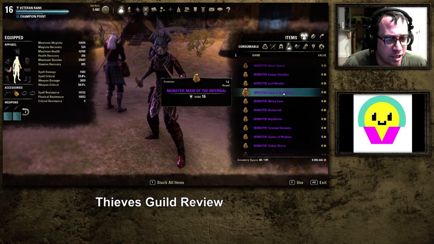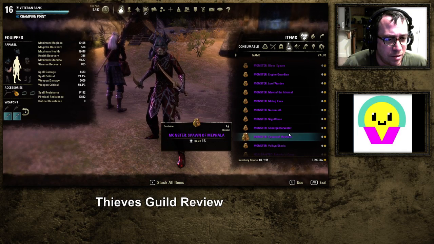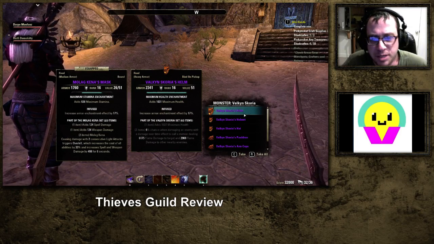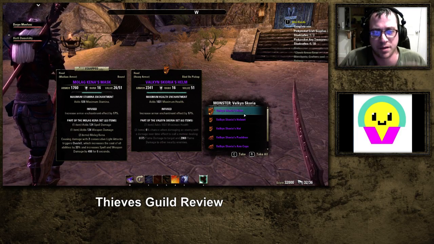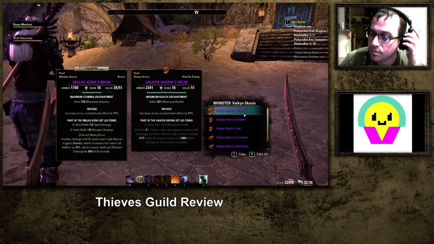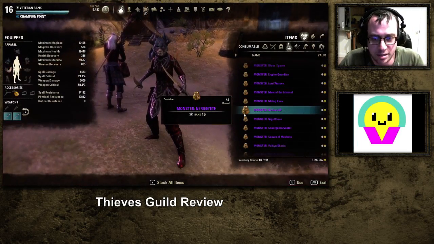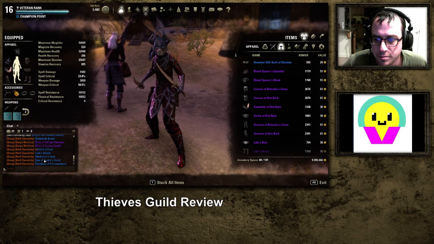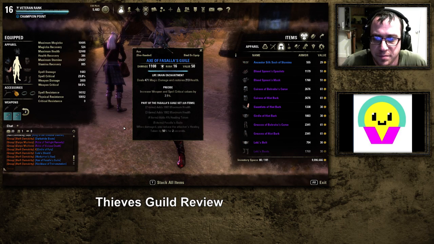What was the other one that changed? Volcanic Scoria. 6% chance of doing damage over time effects instead of 4%, I believe. And the damage from the meteor is increased by 10 also. So that's interesting. I think we might see more DKs using that.